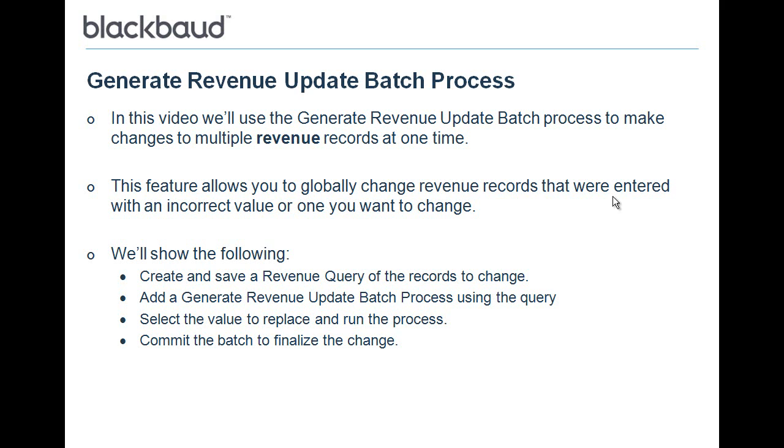In this video, I'll show you how to create and save a revenue query of the records to change, how to add a Generate Revenue Update Batch process using that query, how to select the value to replace and run the process, and how to commit the batch to finalize the changes.